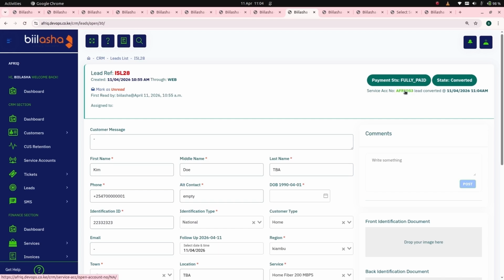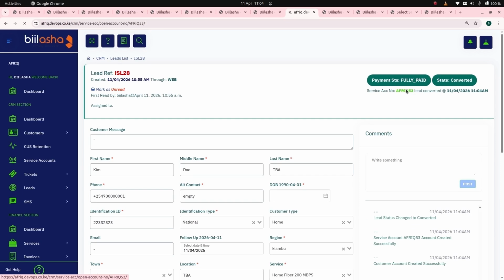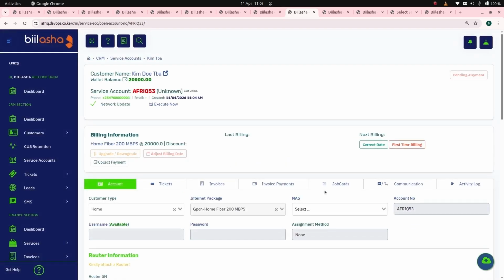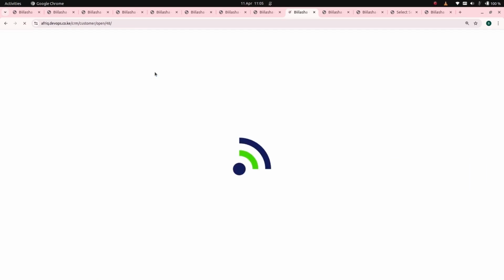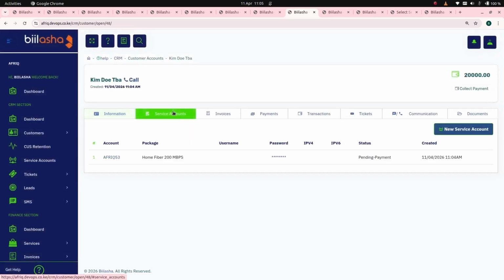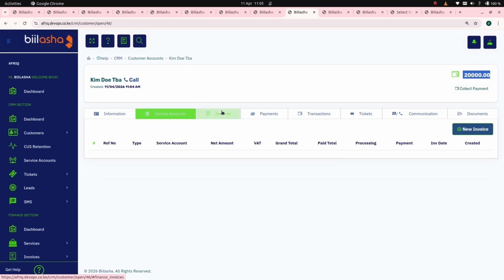And I believe I should be able to go to this particular account, and yes, I can click on it and it will open a service account. As you can see, nothing has been configured on it, but it also created a customer. You can open the customer and you can see that there's a service account in that customer in pending payment. And even though we are going to cover in detail how the payment works, just briefly: the pending payment is there because when the money comes from the lead, we post it directly into the wallet. Why? So that we can process that particular invoice first, put anything that is missing, change things the way we would want it.